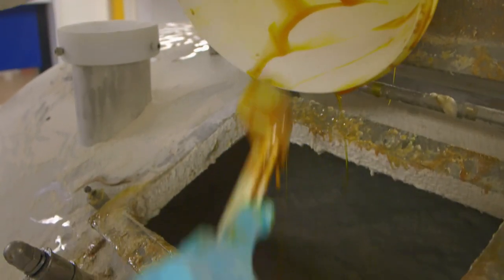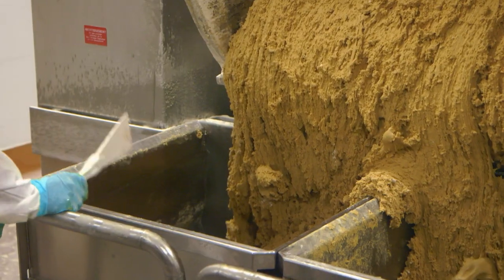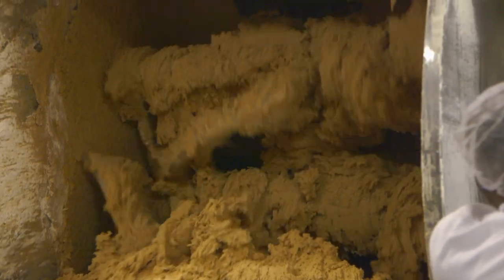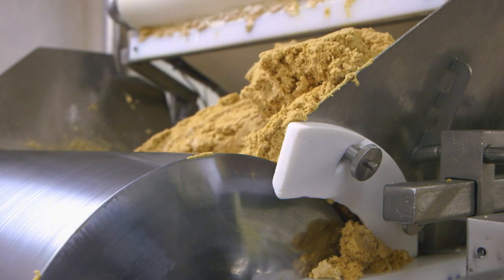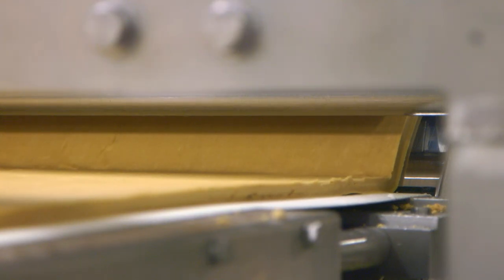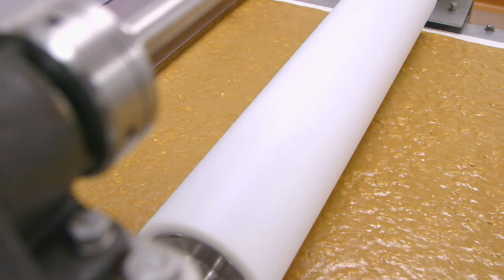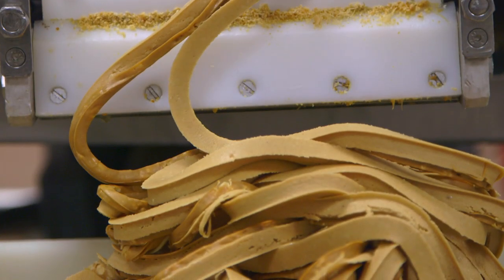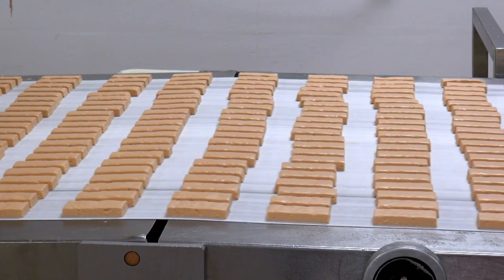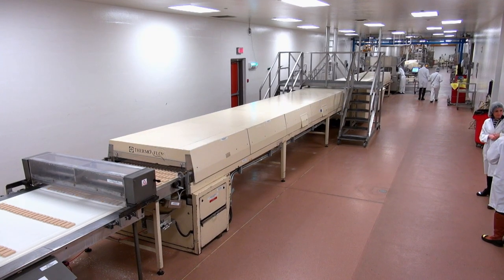All the ingredients are added to a double sigma-r mixer. The double blades rotate and mix with a constant torque to make a dough. Once the product has been mixed, the bowl is tilted forward and the dough is released into a stainless steel bin and taken to the slab former. The dough is drawn through a continuous feed slab former which creates the base sheet of dough. Then a topping layer is added to the slab before it goes through cooling. It makes its way through a slitter called a solich that cuts the dough into long individual rows. The line then moves up to the guillotine where the final shape of the product is determined and cut to those specifications.